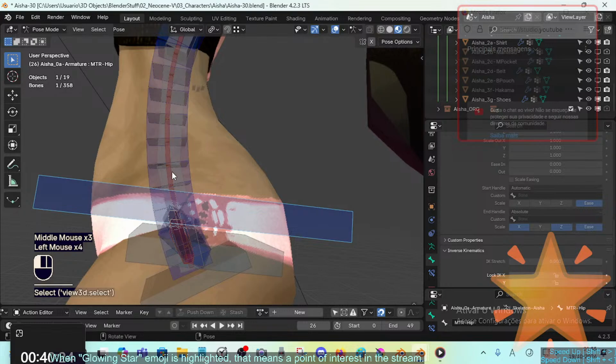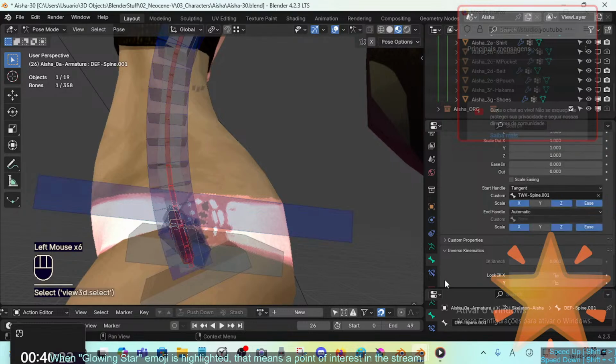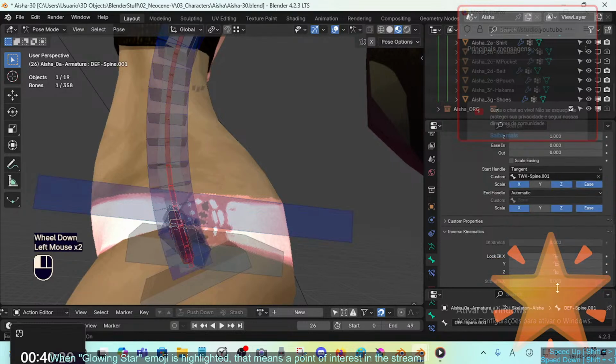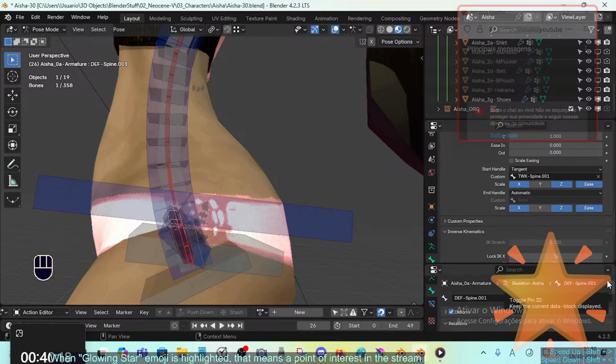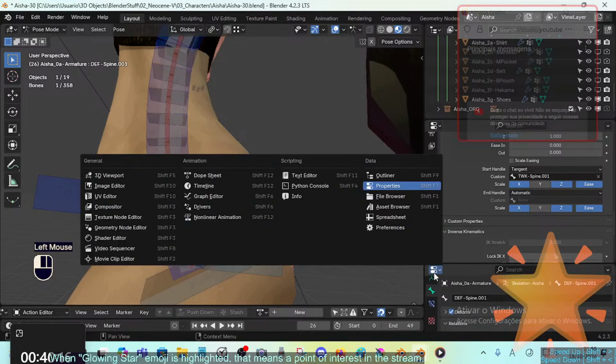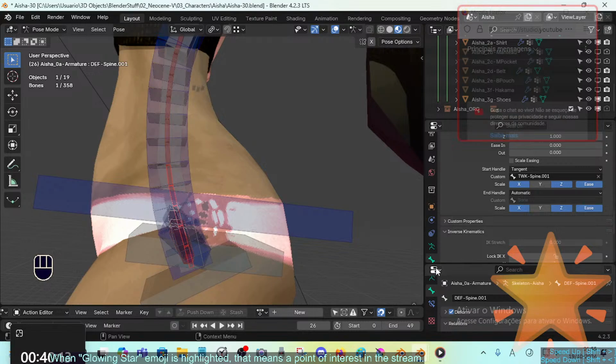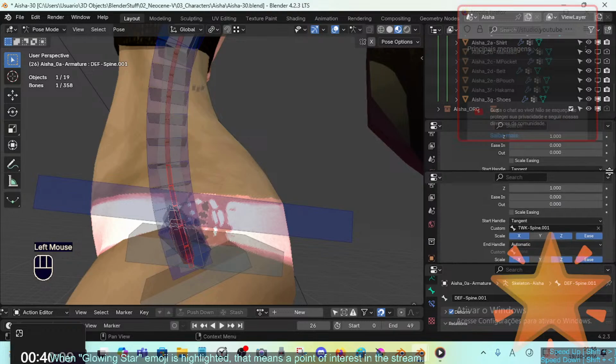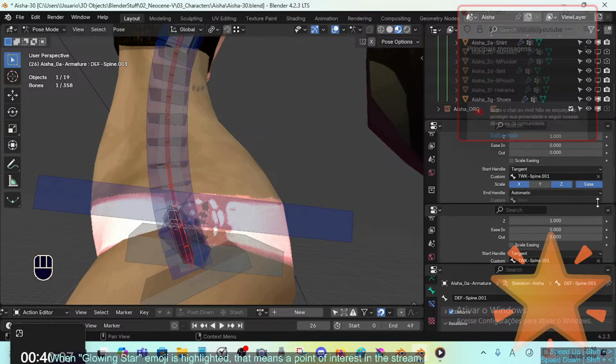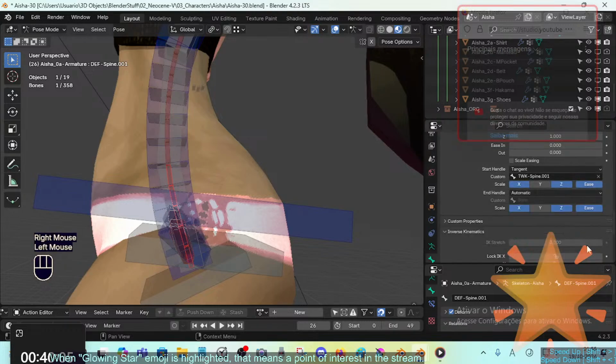And the parent of this bendy bone is here. I've learned a new trick, that we got a different area here for the properties editor, but then we can use this toggle pin thing.